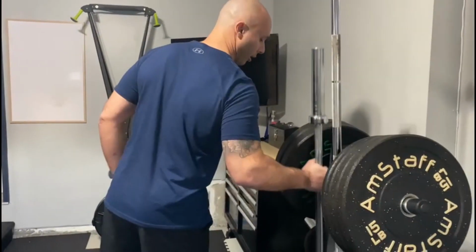Every bicep routine should include a barbell curl. I know it's not sexy, it's not some crazy new exercise that you haven't seen before, but a barbell curl is going to allow you to load the most weight possible in the exercise, which is going to cause the most muscle recruitment. So we recruit the most muscle fibers possible, we're going to get the most growth potential, okay? We're going to grab a barbell, and we're going to use a 4-foot barbell today.